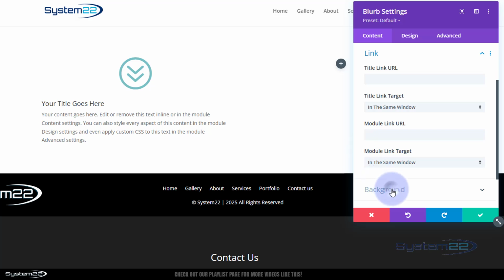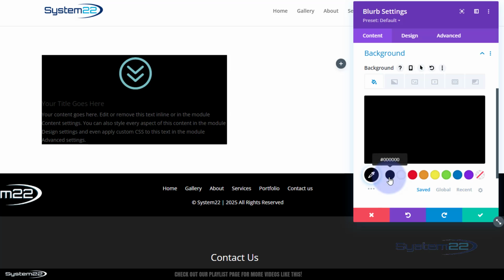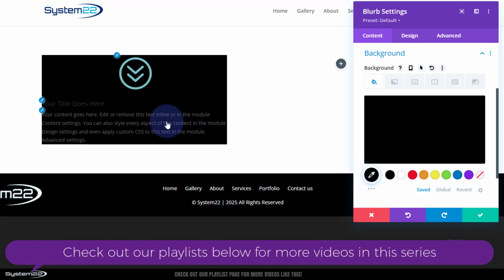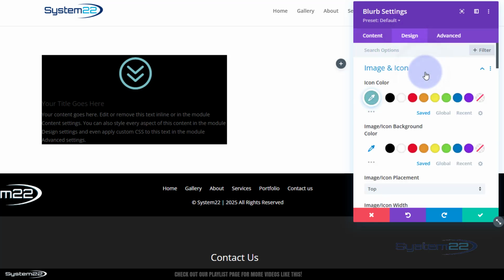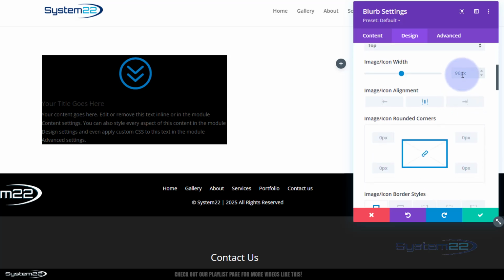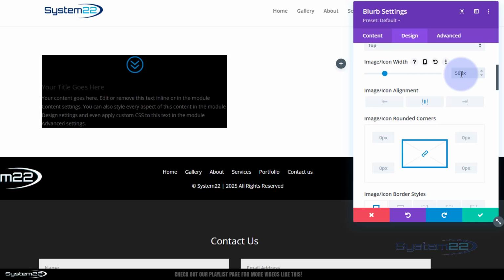Background, well actually I'm going to give it a black background. I'm not worried about the text because we're going to hide this text and then reveal it. I'm going to have it be a different color so that text will work on it. But the icon, I do want to change that color, make it a bit smaller and add a little bit of padding all around this thing. So let's do that. Let's go over to our design, image and icon at the top there. I'm going to make it blue. I'm going to take it down a little bit in size, let's say 50 pixels. That's going to work.